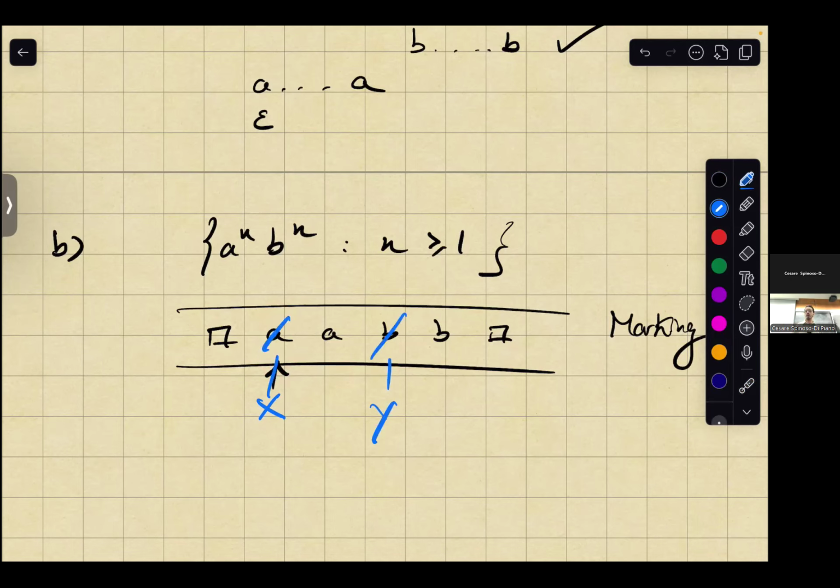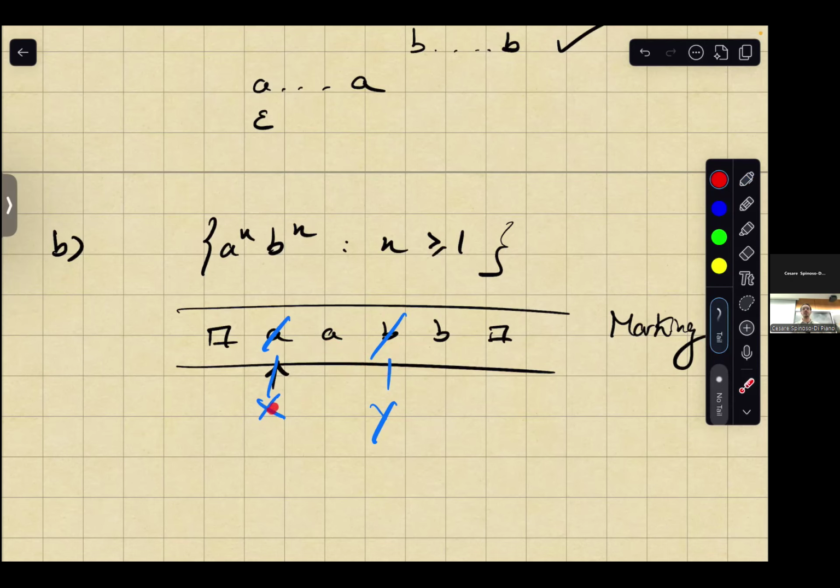Now I'll just repeat this, right? I need to create a while loop in my Turing machine, because otherwise there's no way of doing this. So then I'll loop back. Now I'm looking for the next leftmost unmarked A. I don't actually know where it is, so I'm going to loop through the A's as well. At some point, I'm going to overshoot the leftmost unmarked A by 1. I'm going to hit an X.